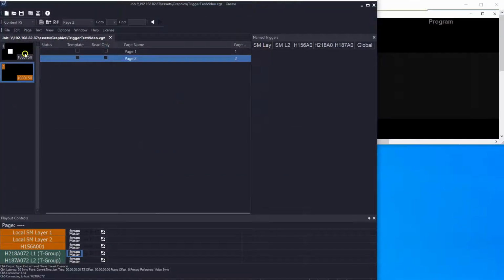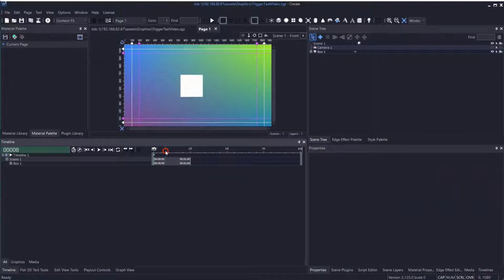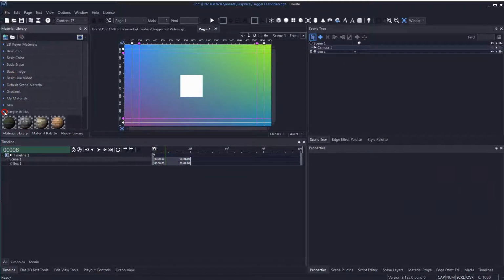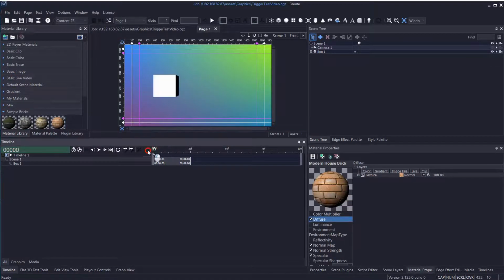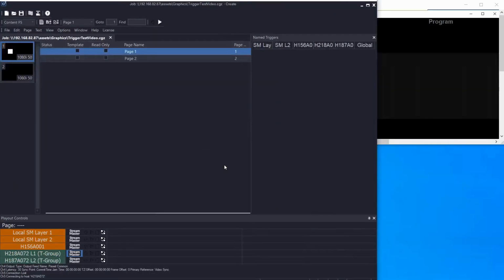And one last thing I'm going to do in my box. So I'm just going to stick a material on the one side so that I can see that it's actually rotated around. So there's my first frame, second frame it switches, then it slides across. Okay, so my first page is waiting for a trigger. My second page is going to send the trigger.